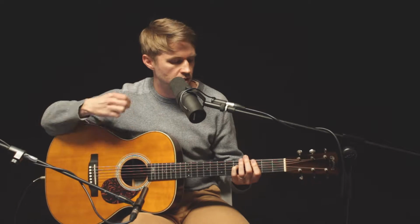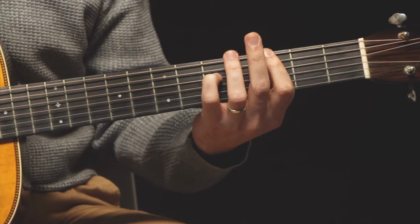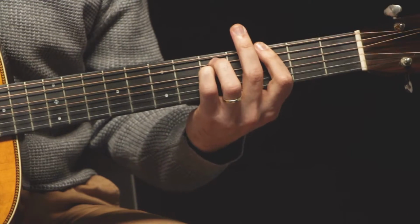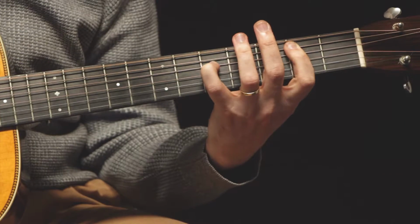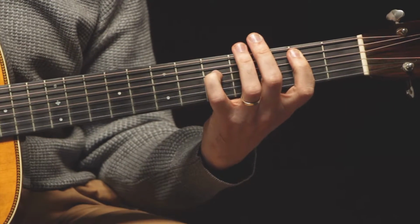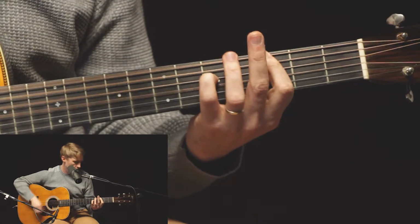So you're getting a lot of those muted strings in. If you were doing that shape, then that would be your G, that would be your D, that would be your E minor. So it's basically just those 3 strings that are coming through, and then that would be your C. So it would sound like this.